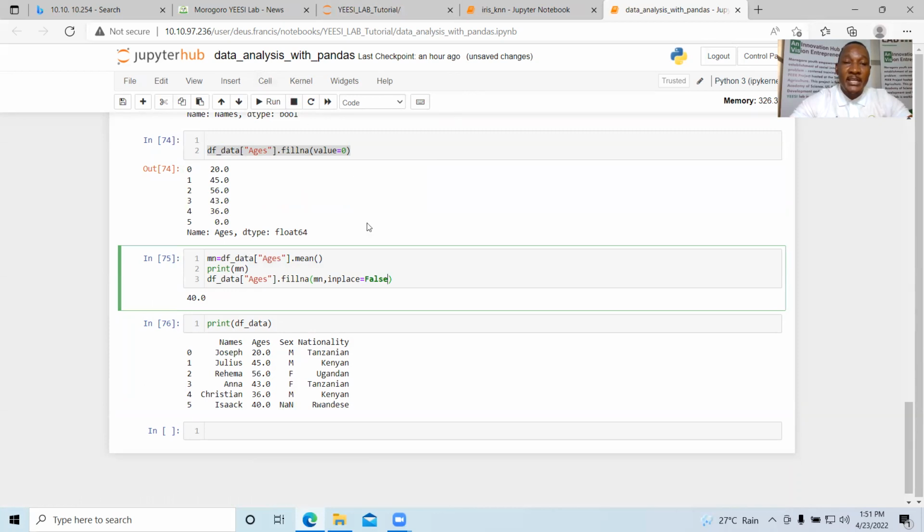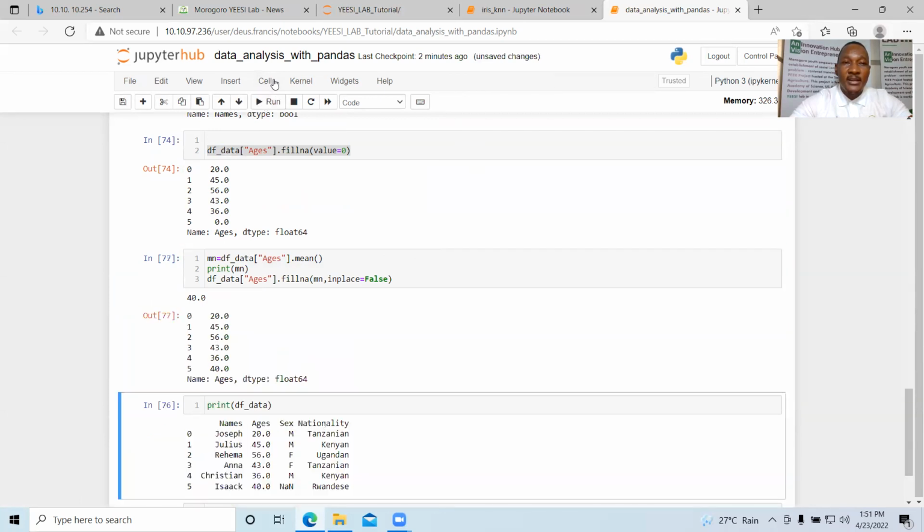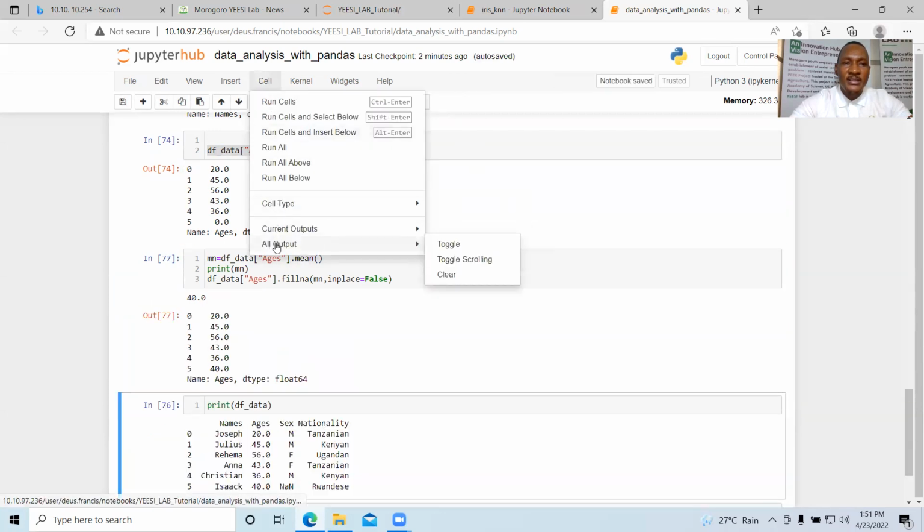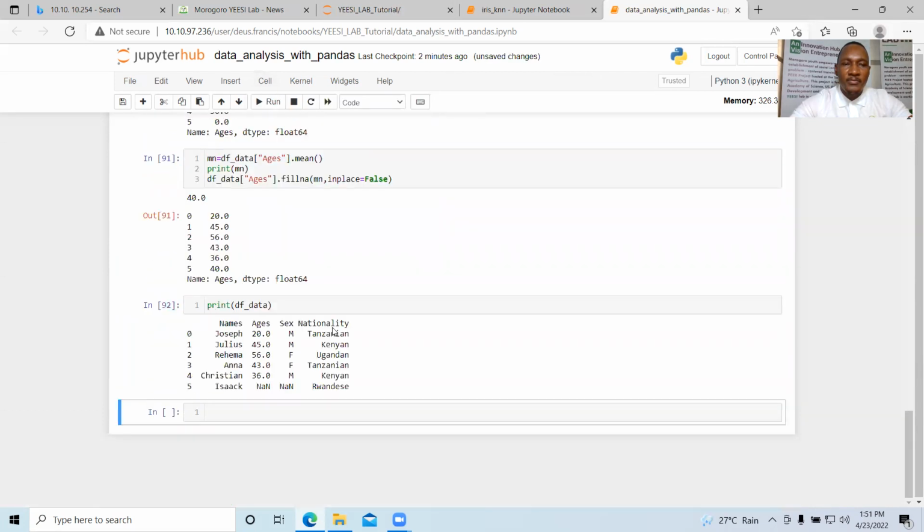If you say that inplace is False and run all of the above, you see it comes back to the original. You understand?